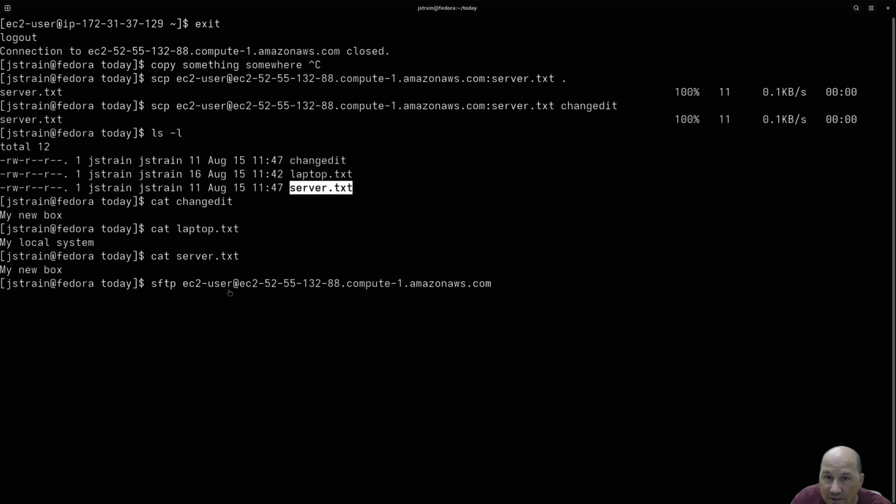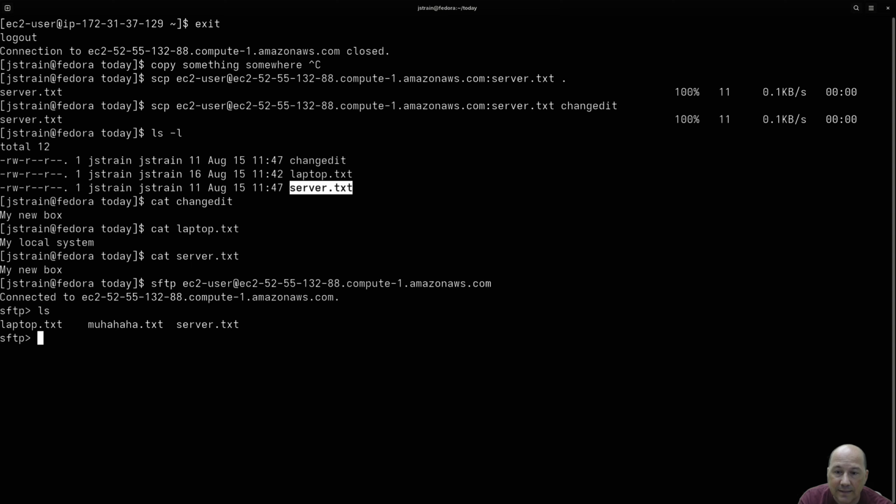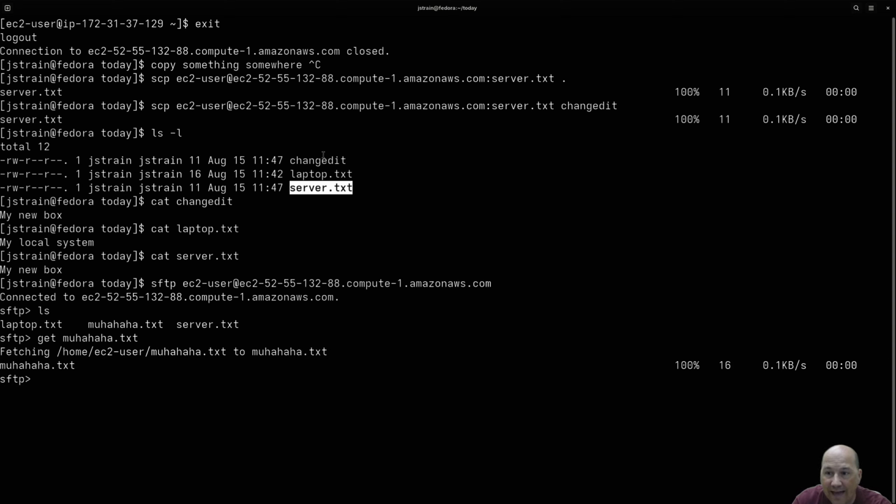So this is almost the same as SSH, and I hit enter. It's a command line of SFTP. I can type ls. This is my server stuff. So I have muhahaha there. I can get muhahaha.txt. And remember, local, I had changed it. So I can put changed it.txt.